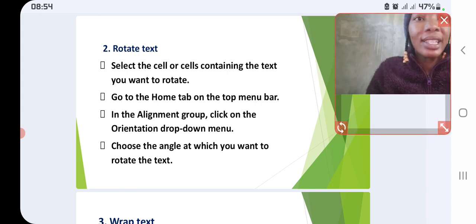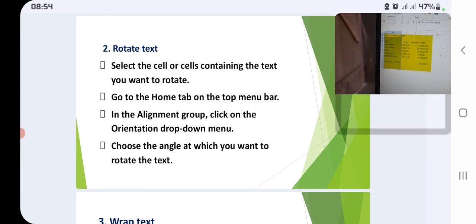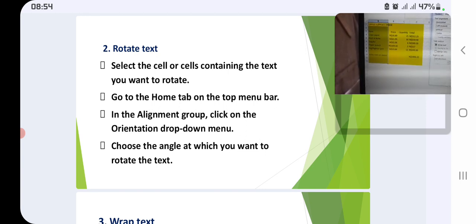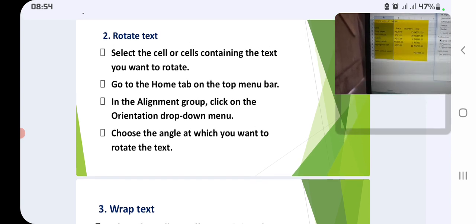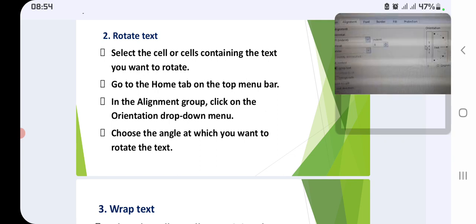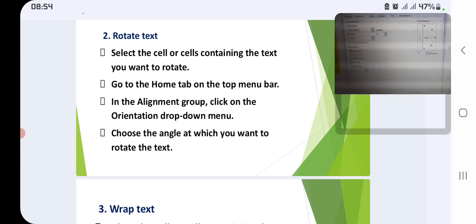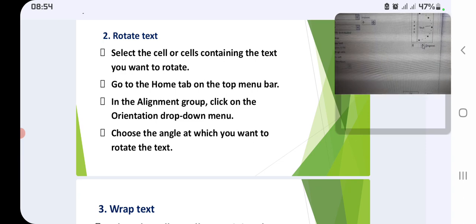So let's rotate the text in our spreadsheet. I already selected, so I go to the alignment group and then to the orientation drop-down, and here comes the orientation. I have to choose the angle I want to rotate my text to. Here there are degrees.